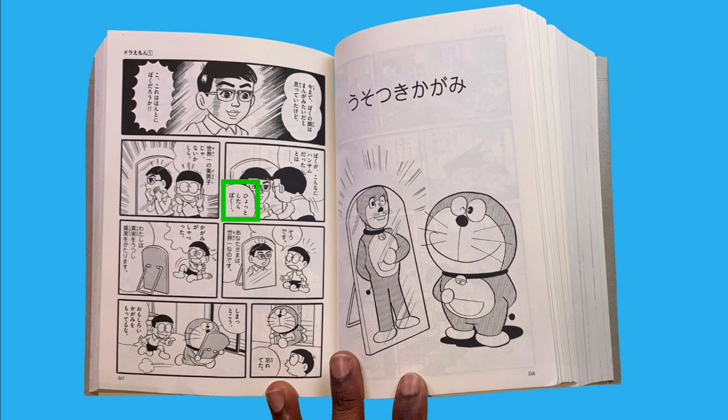Let's take a look at the next panel. It says, seikai ichi. And seikai means the world. And Ichi is the number one. So think number one in the world. Or best in the world. So it says, Seikai Ichi no Binanshi. And to be honest, I don't ever use Binanshi. Don't really see it all that often either.